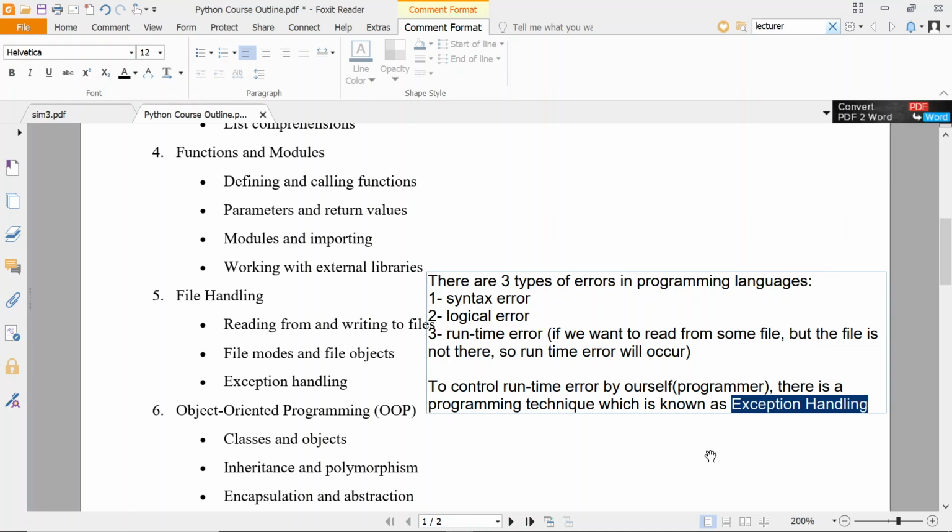Runtime errors could occur anytime due to some reason, but as a programmer, we can analyze which code could cause some sort of exception, some sort of runtime error.